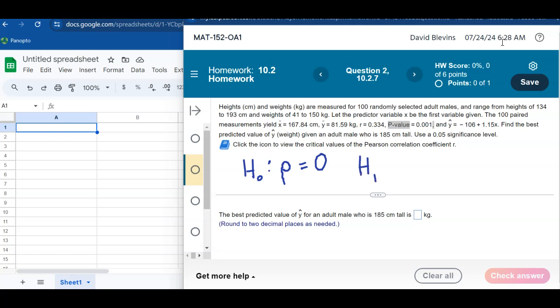The alternate hypothesis, H1 or HA, depending on what notation you want to use, says that rho is significantly different from 0. So we're getting r right here, which is used to determine the test statistic and the p-value. Based on that number, we look at the p-value and compare it to alpha. The p-value is less than alpha, and because of that, remember, we reject the null hypothesis. We have significant evidence that suggests the alternate is true: that rho, the correlation in the population, is not 0.